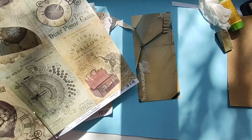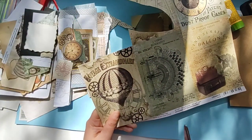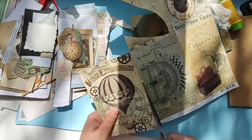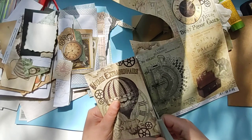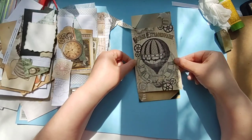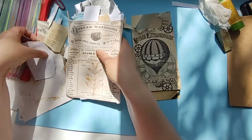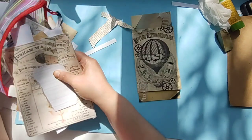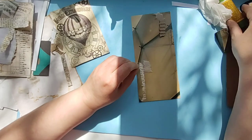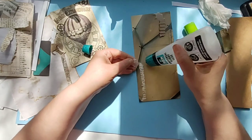Okay, so now I'm going to attempt or not attempt the straight cut. I'm going to attempt it. If it is coming straight, it is coming straight. If not, that's it. It is going to be there. This one is going to leave in here like that. But it is going to be a little bit different than what you thought. I'm not going to put this. Okay, let's glue these down, and I'm going to glue them with this type of glue, and I'm going to put a bit of glue in here.